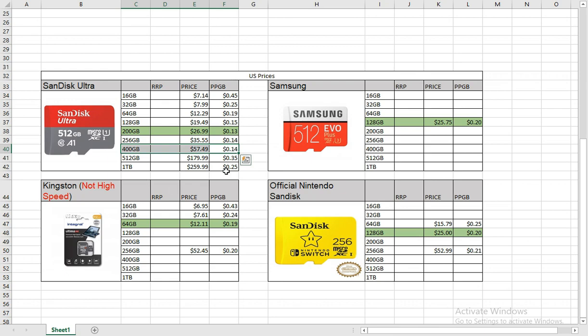So stick with SanDisk. Kingston is the US's version of Integral, I believe. I haven't changed the picture over here, my apologies. They are cheap. They're not as cheap as SanDisk. You just stick with the SanDisk because they are a reputable name that you know you can trust, and you're going to get your money's worth, and you're going to get that protection from buying from them.